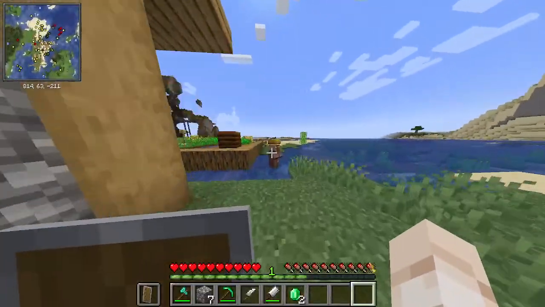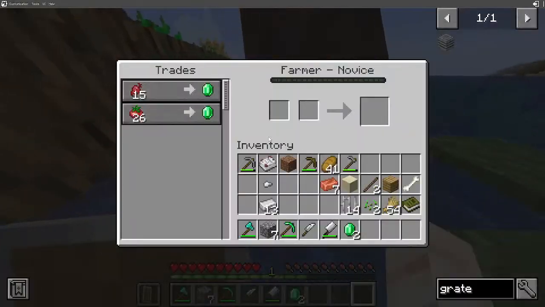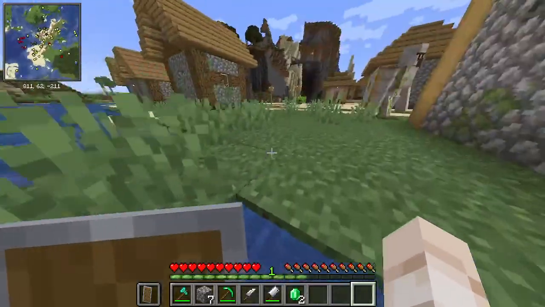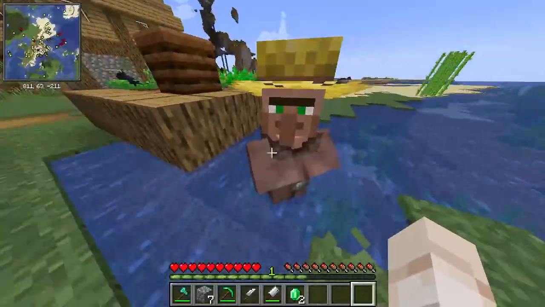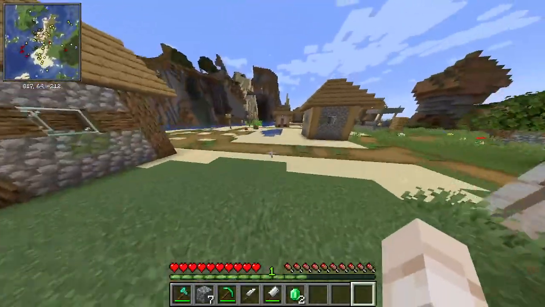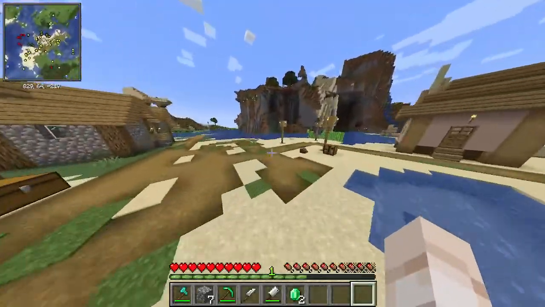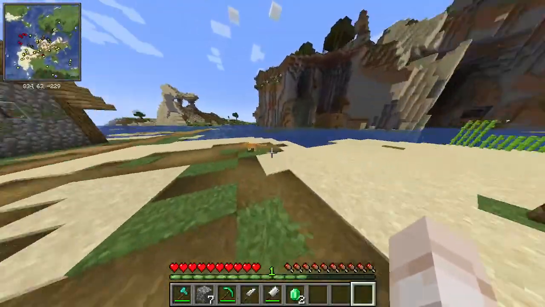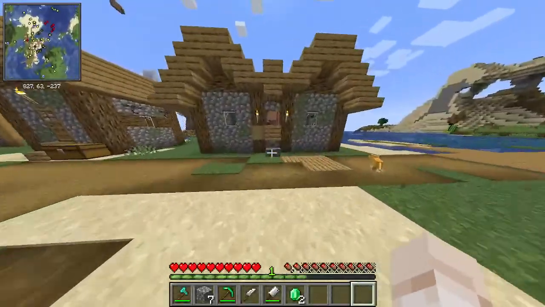Like, who knows what could happen if this pig dies? Who knows? Who knows what it could be? What could happen? All right, cool. Love some danger. Who's next? A chest that has like 1,000,000 iron in it for no reason at all. An excellent idea. That's not overpowered in any way.